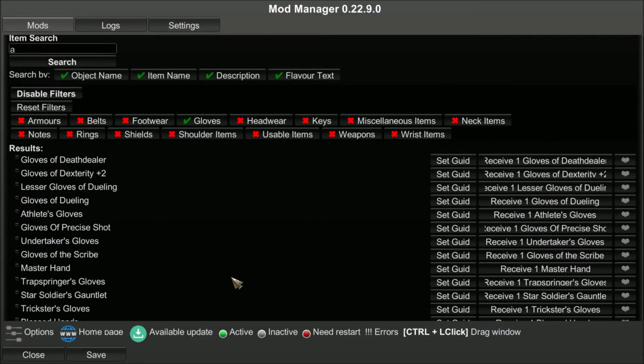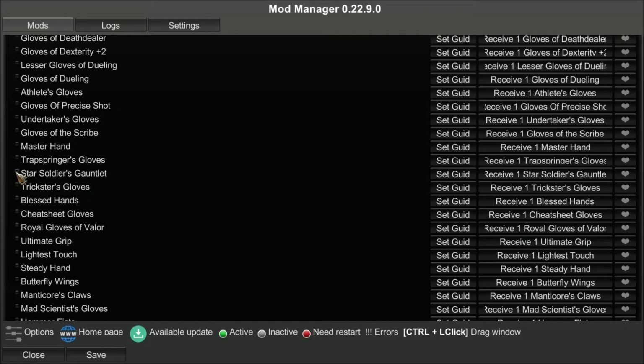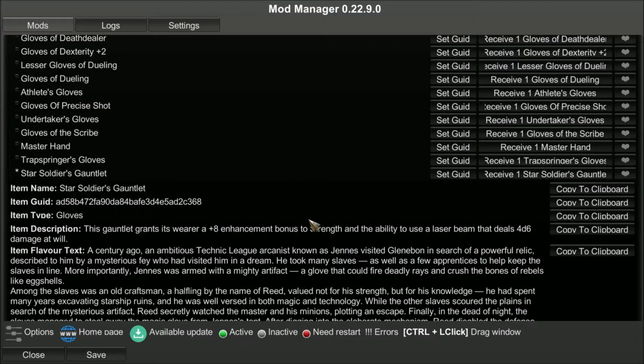There's other things in here. You can get the ones that give you armor. Get the ones that give you the ray spells, the Star Soldier's Gauntlets. That's a strength bonus one. So again, if you wanted to go back to having the Dex and Con belt that makes you immune to poison, you could equip these and get your strength back up to plus 8. And get that kick-ass laser beam. Because why not?